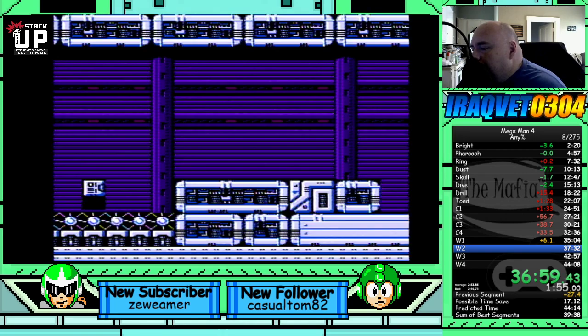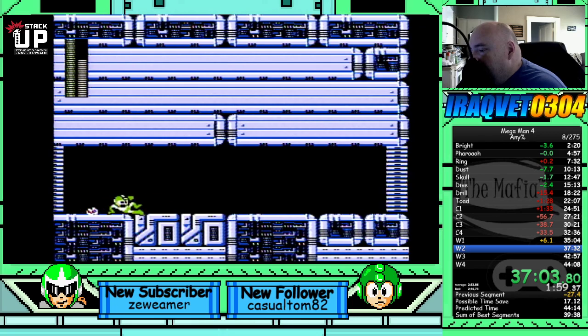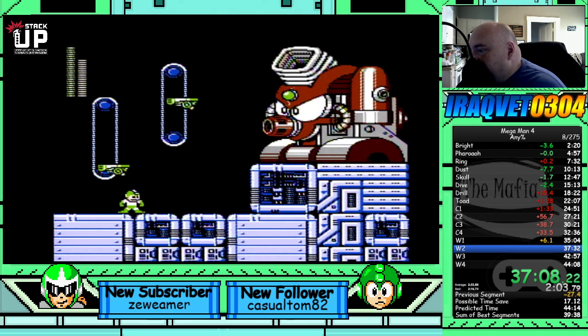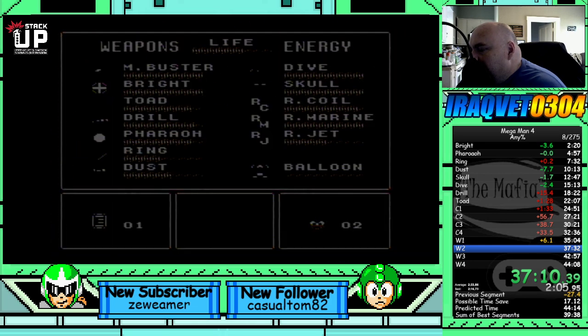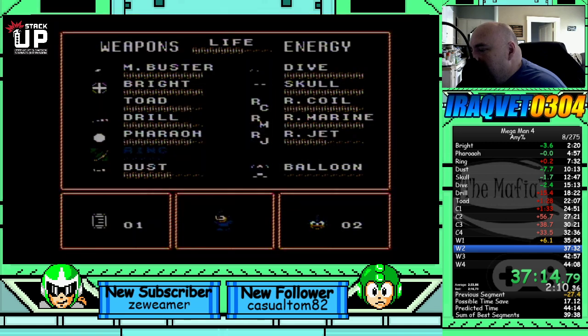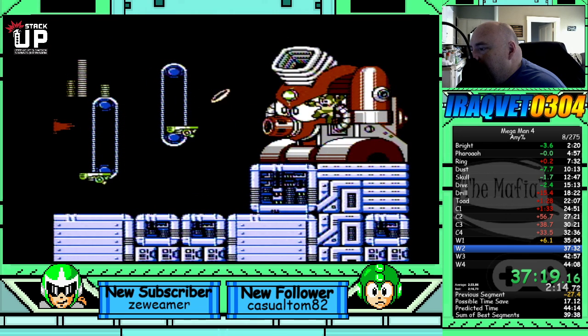We're going to switch to Toad here for the last boss, and we're going to shoot a Rain Flush as soon as we jump through the door. That will skip his life fill animation. And then we're going to switch to Drill, take out his hitbox, and then stand behind him and just ring him down to death, and not worry about getting hit.